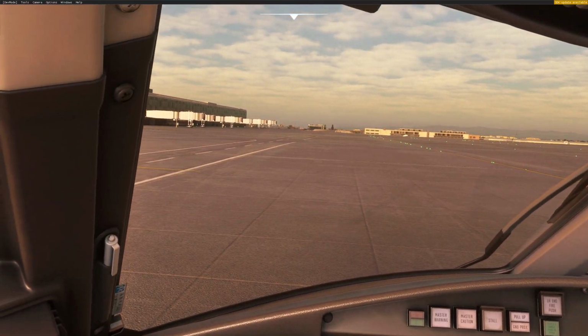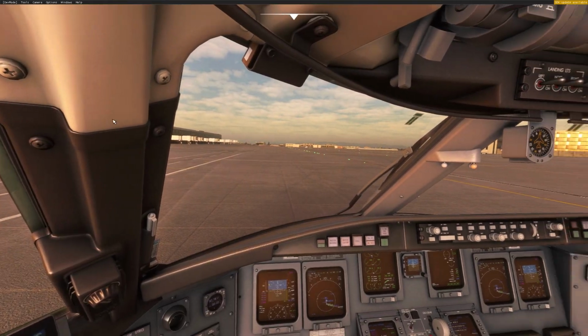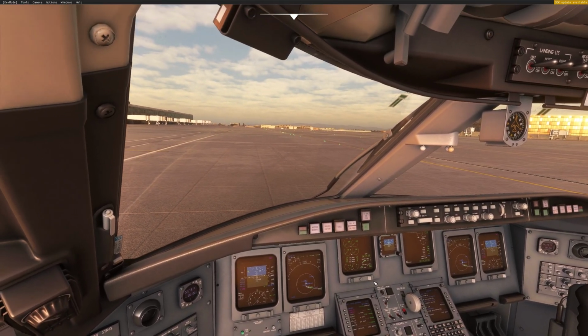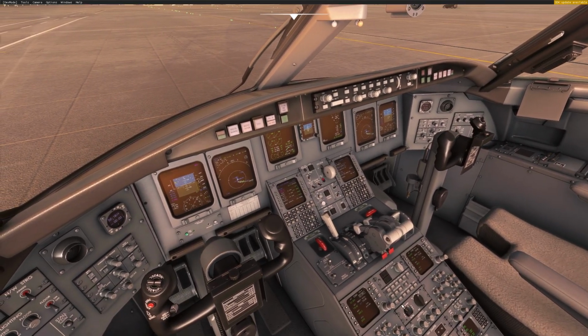7.6 on the trim, set. Okay, trim is set, flight control check. So if you've flown before, you've probably seen your ailerons. If you're an avid window seat viewer, you probably are familiar with the flight control check, whether you know it or not. So I'm going to bring up our flight control page.